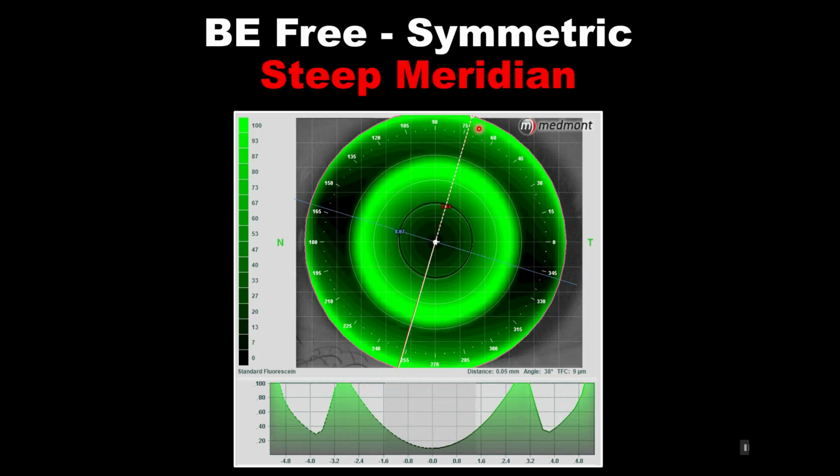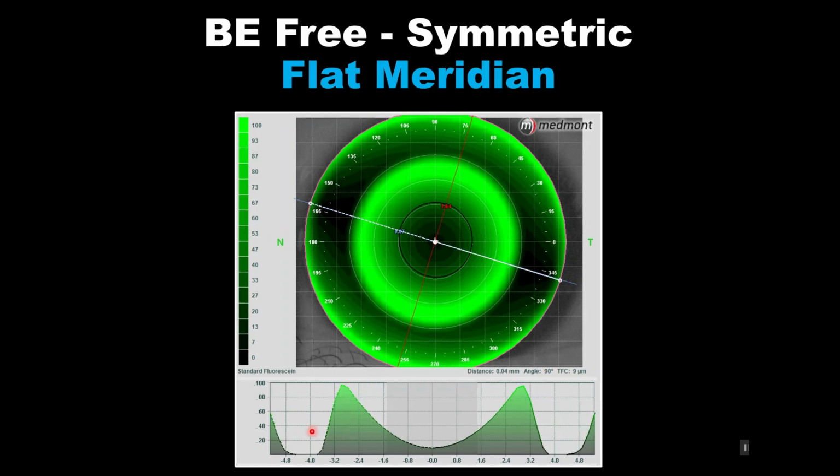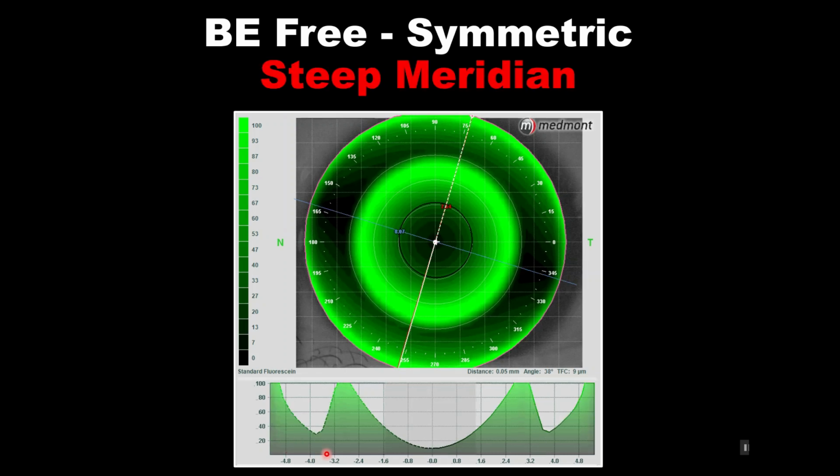Remember that we have an eye that is 48 microns deeper across the steep meridian. And look at the alignment zone, how it's getting exponentially higher and higher. If you go back to the flat meridian, this is what we want, that alignment or near alignment with the eye surface. And here on the steep meridian, it's just getting thicker and thicker. So that may cause the lens to decenter radically on this eye.